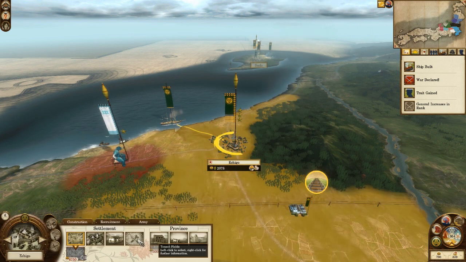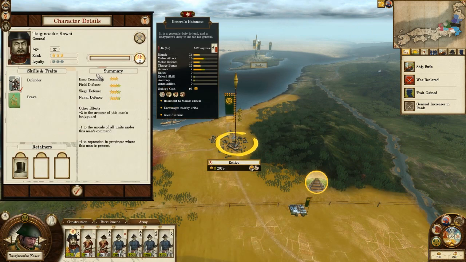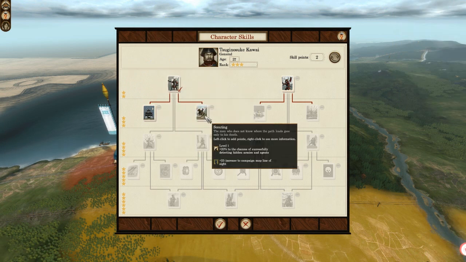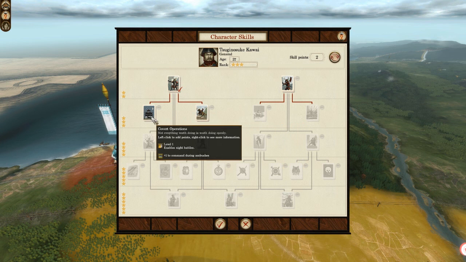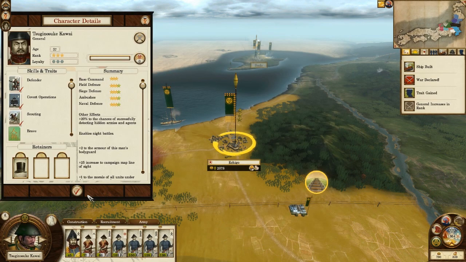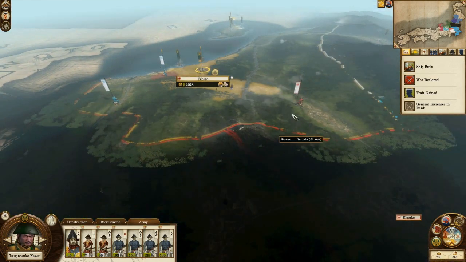General increases in rank, finally, again. Awesome. He is just sitting here, though, and camping up. And he's brave as well. Look at him, that's good. Gonna put this defense on during ambushes. I get 2 skill points, so I'm gonna put it on both of these. That's good. He's awesome.